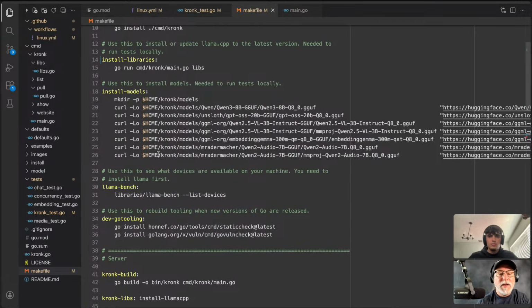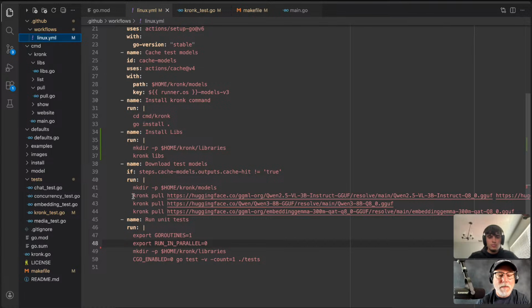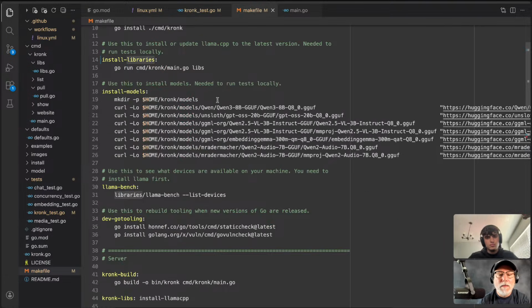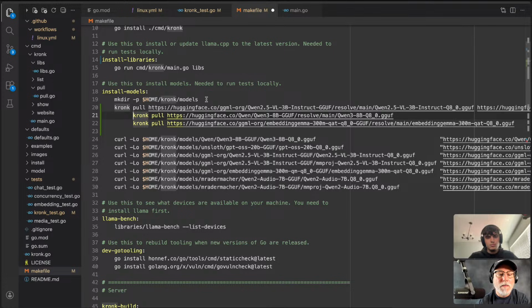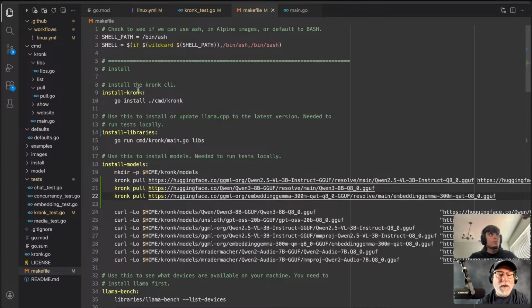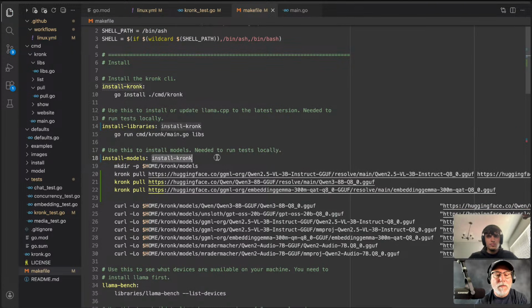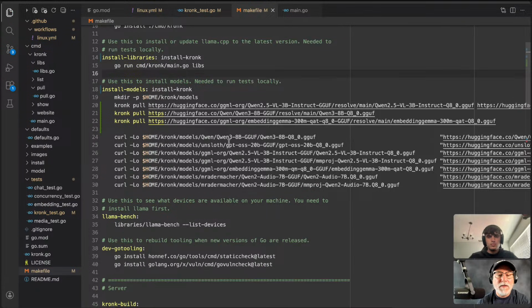Now, what we could do here as well... I have a lot of files here, but the big problem here is I got to install cronk, right? That's fine. Install cronk. It's fast.